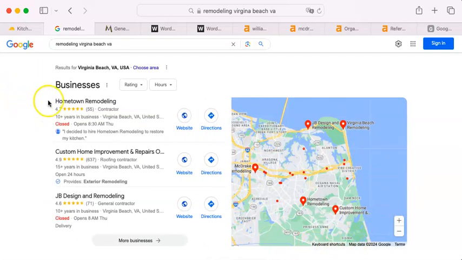Now, the way to get there is to fill out a Google business profile. You don't need me to do that. You don't need your web designer to do that. You can just do it on a regular old computer or even iPhone or Android if you have one. It doesn't matter what iPhone or Android you have. Just go to Google Business and fill out the Google Business profile.